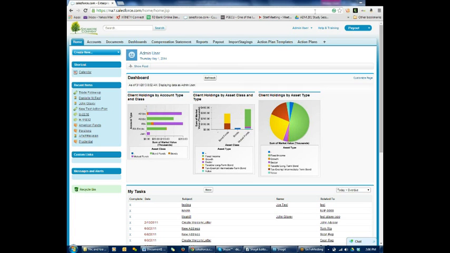So if you think it's a good one that other people can use, you can just give it a generic name, and anyone is free to use those action plans. Basically, an action plan is a chain or a group of tasks that you want to place onto your calendar for a given client. So you could have a lead action plan that'll give you follow-ups for following up on a lead. You can have a trade action plan for following up on a trade. So any task that you do over and over again, it's a quick and easy way to get those tasks onto your list.